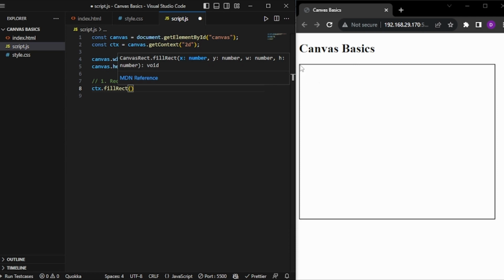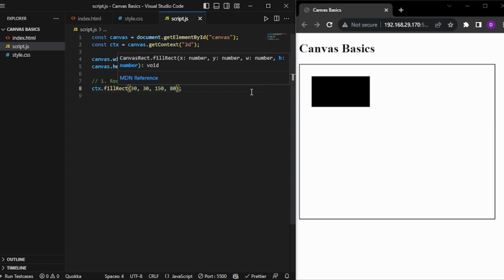So the top left coordinate of the canvas is 0, 0, and the top left of the rectangle will be whatever is the x and y. So let's give, let's say 30, 30, and next we have width and height, w and h. So let's give the width as 150 and let's give the height as 80. So now we can see we have one black rectangle.